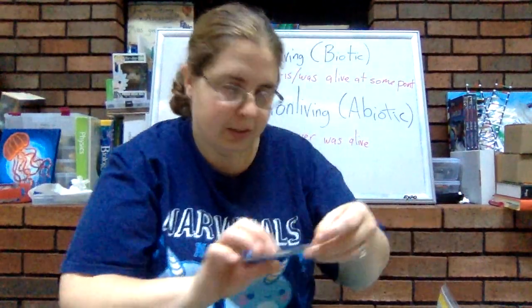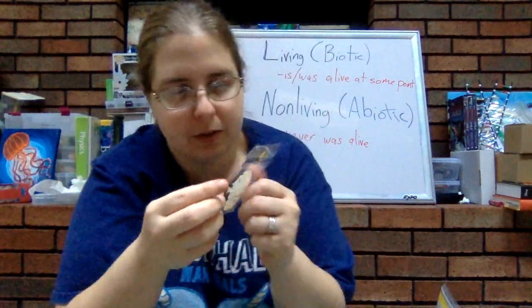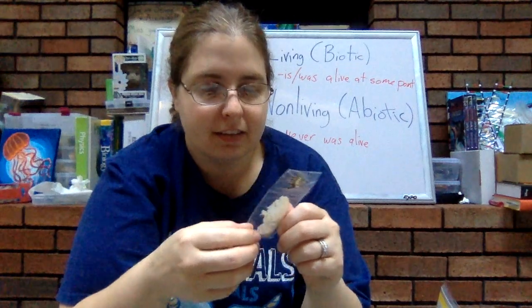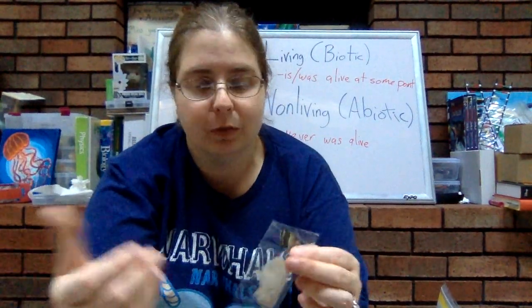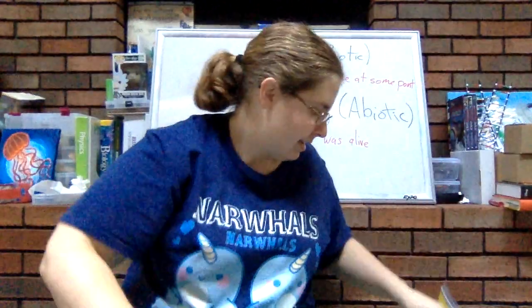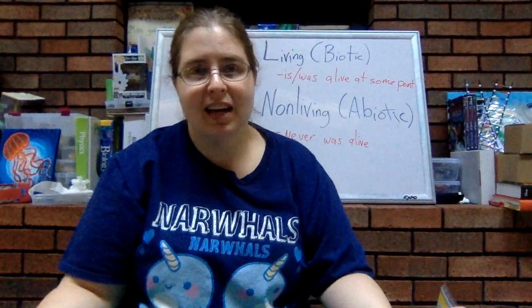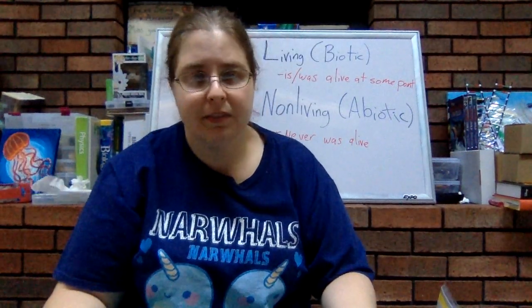All right. So see, now you guys can kind of see why it's a little more tricky. We'll end on a good note. Butterfly wings. These are living. There are cells in there. Yes, they're dead now. But they were once alive. And they are still made up of dead cells. The cells are dead, but they're still present, which means that they were still at one point alive. So, biotic. All right. So I hope that helped you to kind of see the difference between living and non-living factors.